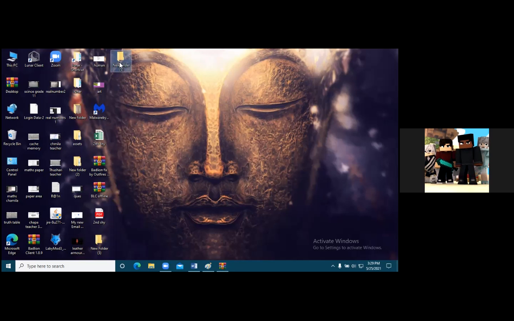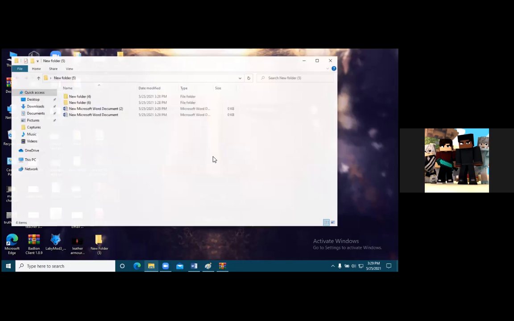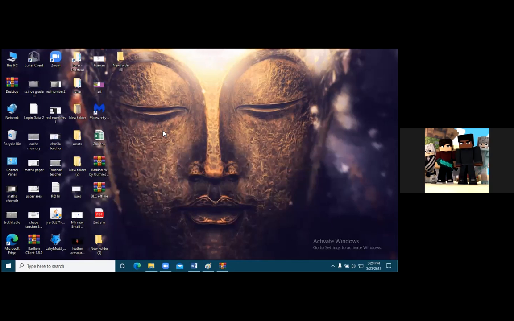Okay, now it's inside. So this is called file and folder management. So what is the software doing this? What is the software that you have used to do this task, to create folders, create files, and move them inside folders? What is the software that you have used?